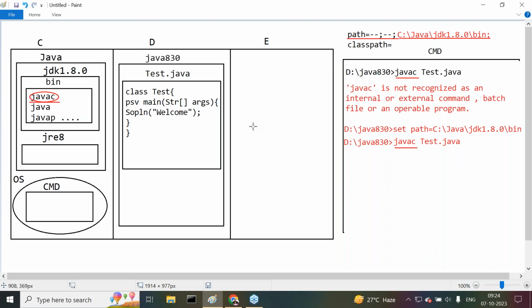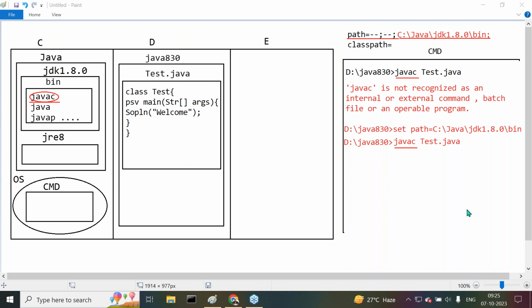When the javac command is executing, automatically the Java compiler software will be activated. Javac is a command which has the Java compiler software activation code. If the operating system is executing javac, automatically the Java compiler software will be activated. That means the Java compiler software will be executed.